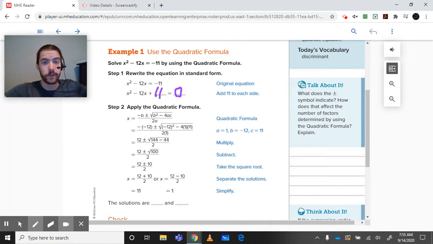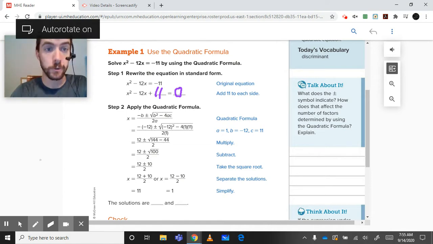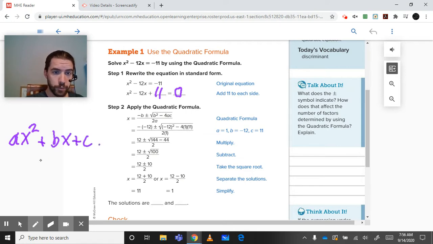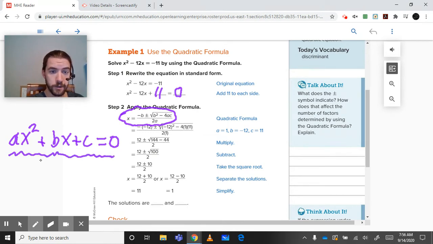We always want to get our quadratic equation into the form where it equals 0 to start with. The reason for that is that the generic quadratic equation, which is solved to produce the quadratic formula, is solved from this starting point. So in order to use the quadratic formula here, we also need to get our equation to look like this form.